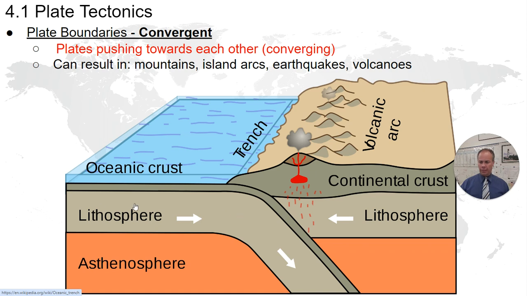What we have is two plates, one coming from the left, one coming from the right, and they are converging with each other. Okay? And depending on the type of crust, the oceanic crust is more dense. It sinks below. It gets subducted, we call that, under the continental crust. And then as it melts, it can lead to the formation of volcanoes in these areas where you have convergent plate boundaries. It leads to deep ocean trenches where this subduction is happening.